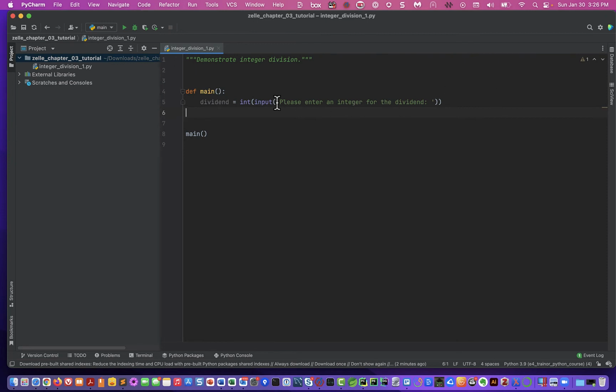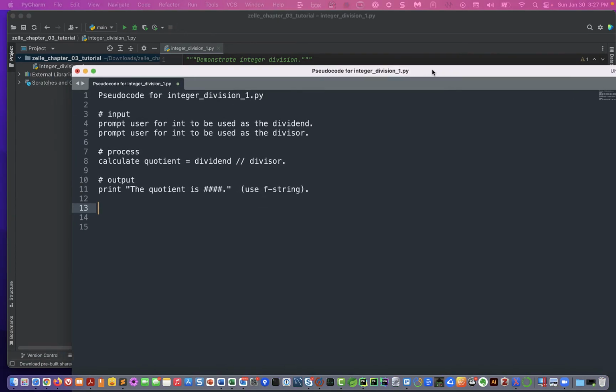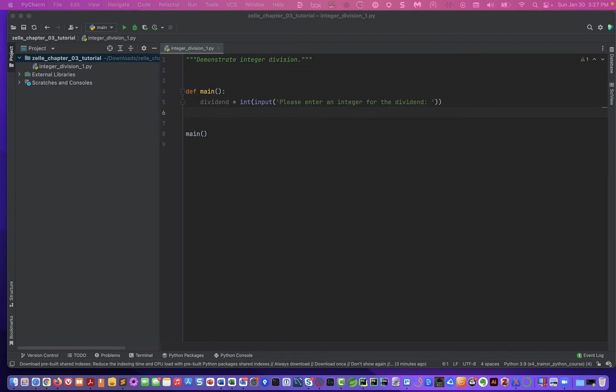Okay, so the input is going to cause this prompt to happen at the console. A string's going to come back, and then that's going to be fed to int, and so an int value is going to be put into dividend. Okay, what's the next thing that we want to do? Well, we want to do the same thing, but for a divisor.